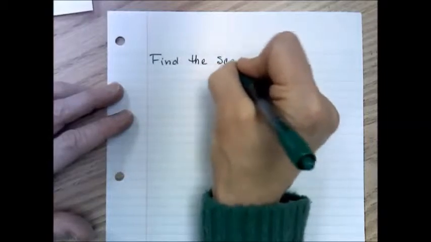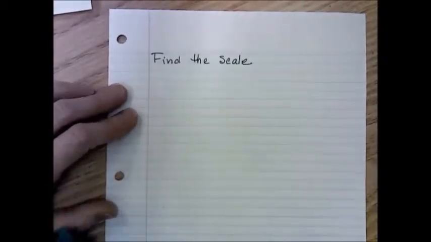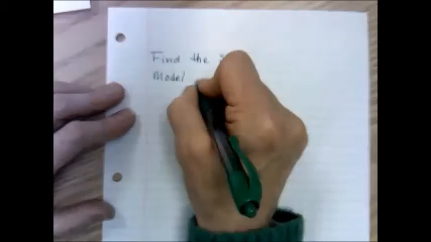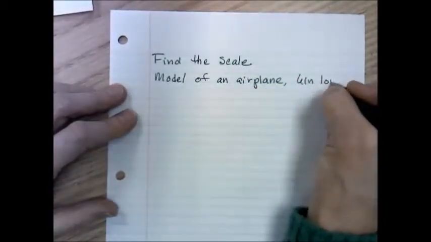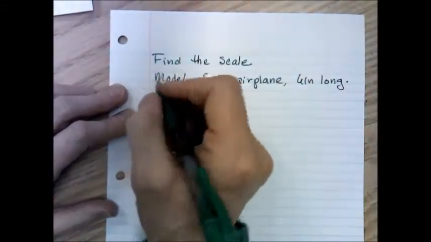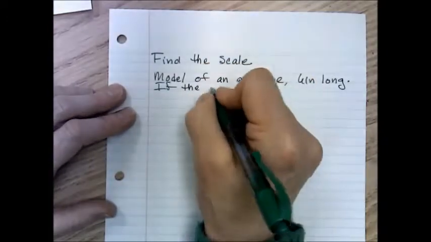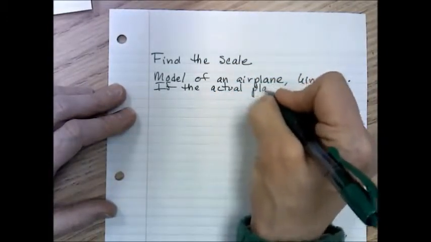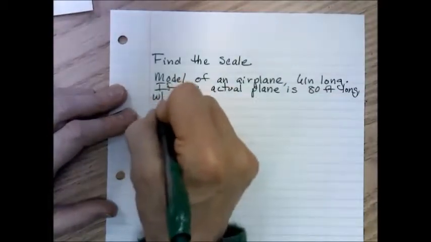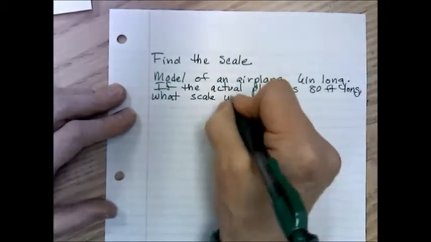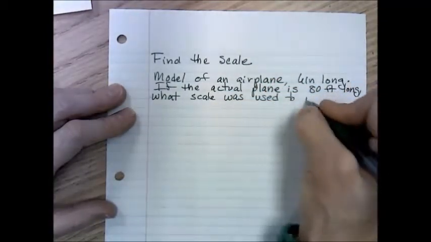Next type of question you might also see in this area is when they ask you to find the scale. So you may be given some measurements and they want to know what scale was used to create the enlargement or the reduction. So let's say that you have the model of an airplane. The model is 6 inches long, and the actual airplane is 80 feet long. What scale was used to make the model?